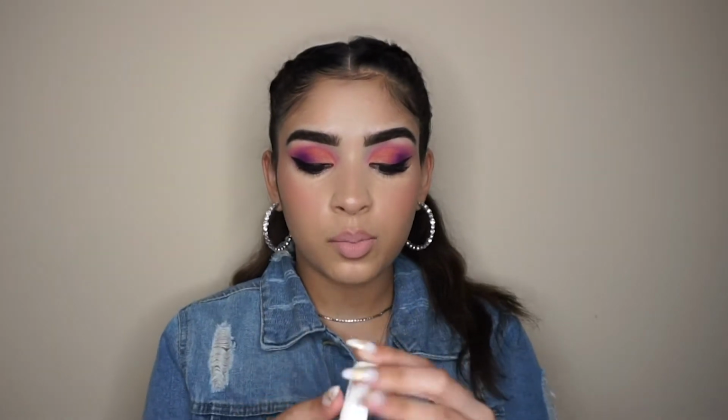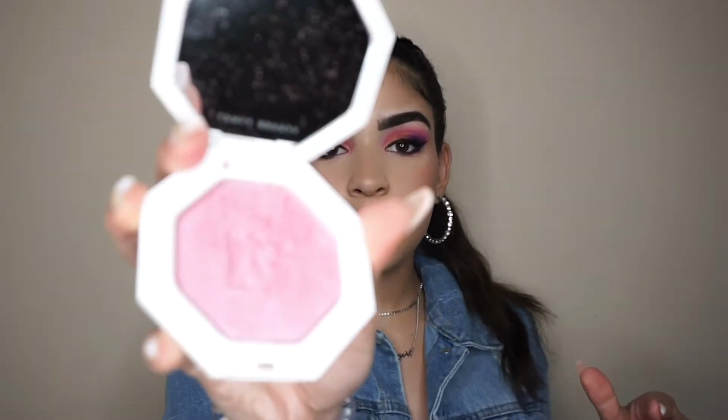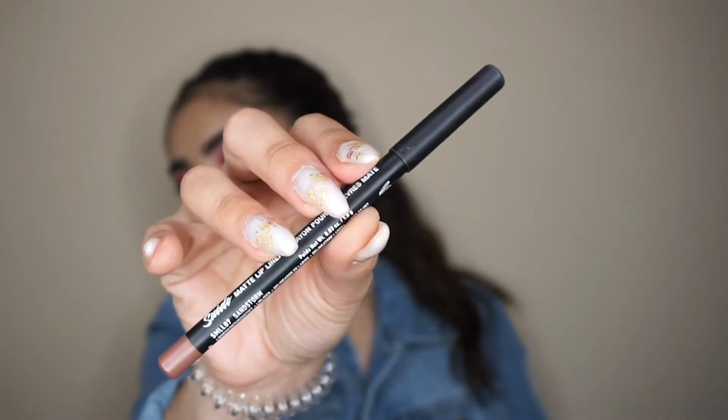And then the highlighter that I used was the Fenty Beauty What a Brat. I also used this in my last video as well. I love this highlighter. I just feel like it went really good with the hint of pink shadow that we used. So that's why I used that. And then as far as a lipstick, I used the NYX Sandstorm Suede Matte Lip Liner. This is what that looks like.